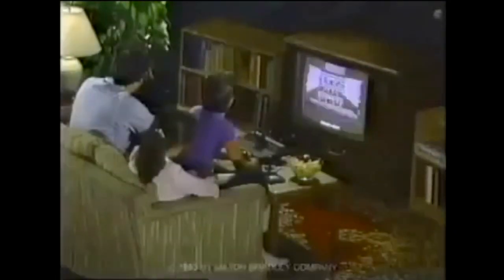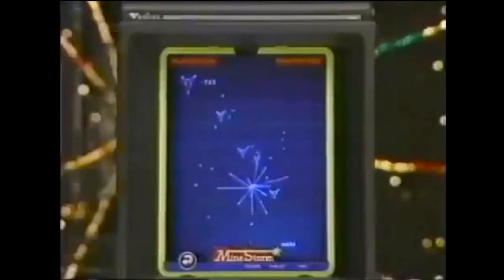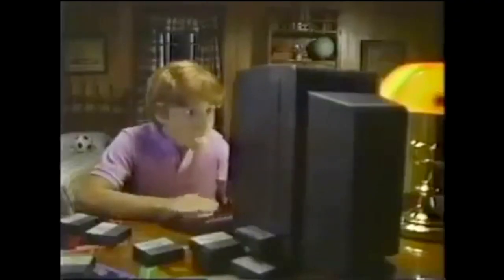This is an ordinary TV video game. This is Vectrex — the MB Vectrex, what a lovely machine. Well ahead of its time and released in the early 80s. It wasn't cheap and my mum and dad took one look at the price tag and said forget it. It's taken me a long time to get hold of one, but it's got a really horrible problem: it buzzes like mad. Today I'm going to show you how to get rid of your Vectrex buzz.